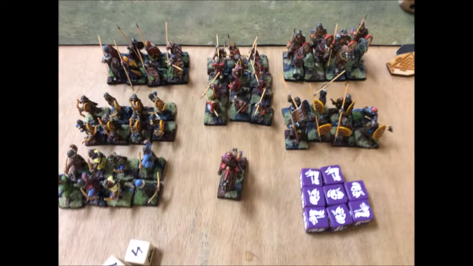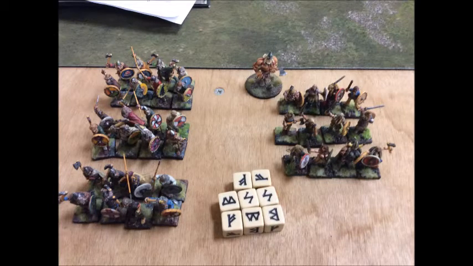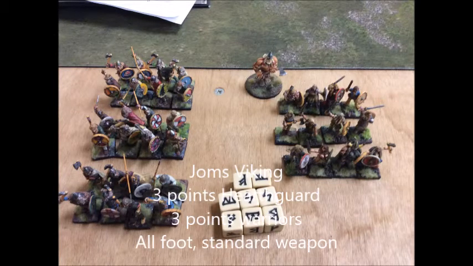Warriors and half and guard. Wayne was using JomsVikings. He's got 3 units of warriors, 3 units of half and guard, standard weapons, all foot.